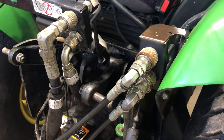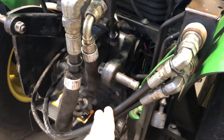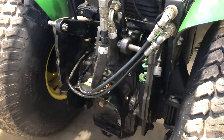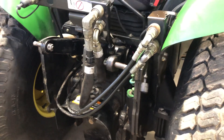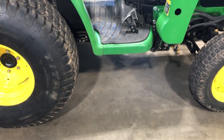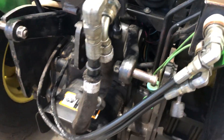There is the port for the mower itself. The only thing you have to keep in mind with the mower hydraulics is that this is really just to run the mower itself. It runs off the mid PTO on the machine, so the blades work off the mid PTO and the hydraulics are just for the up and down, the height of the deck. The mid PTO would drive the blades and the up and down of the deck itself is done through hydraulics.